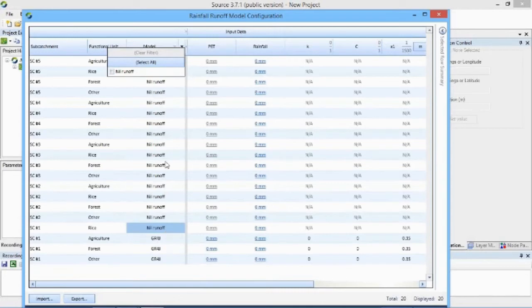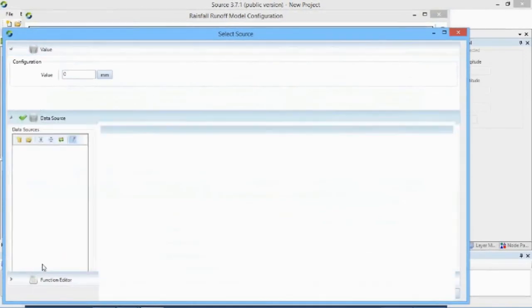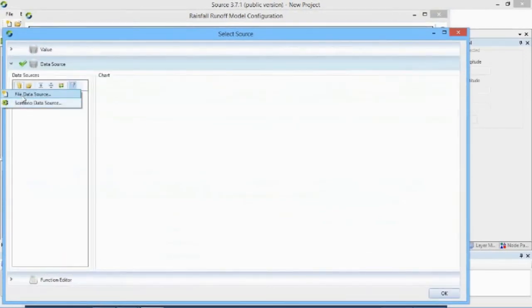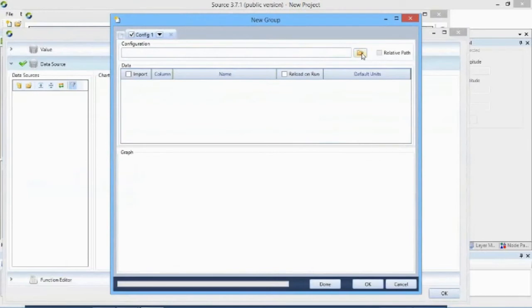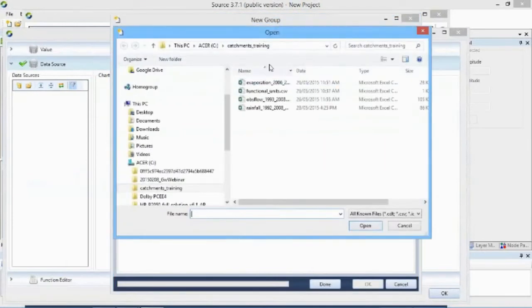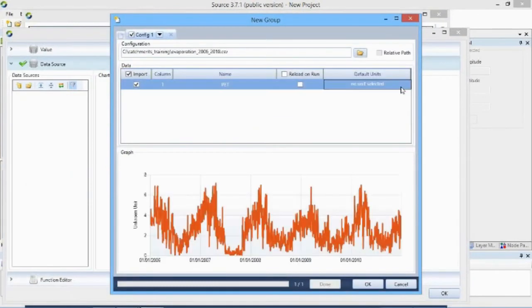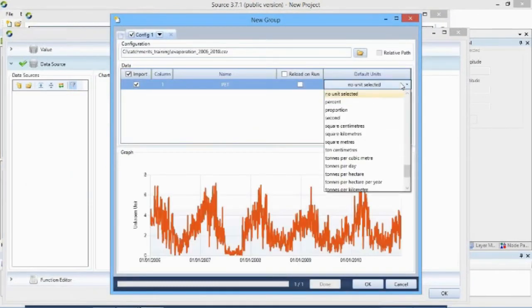Once we've chosen the model, the next step is to select the rainfall inputs and various climate inputs. Evapotranspiration is generally measured in millimeters per day.